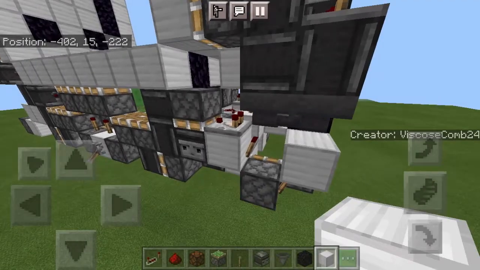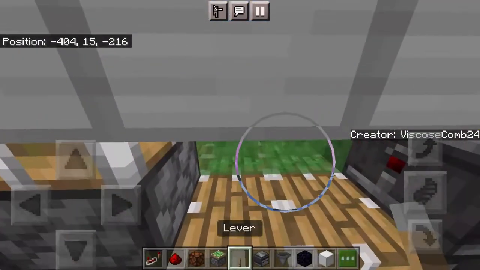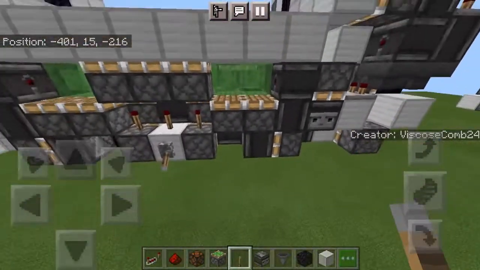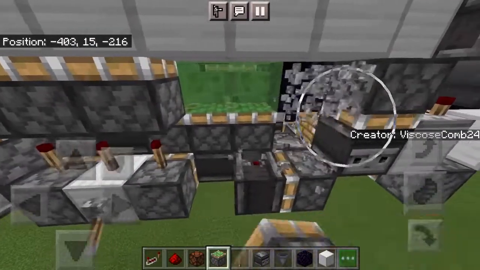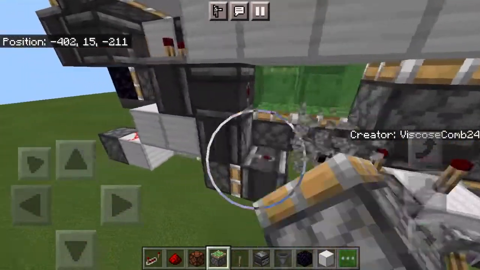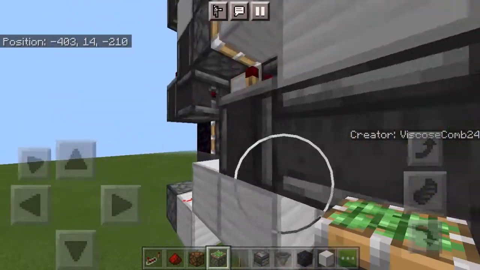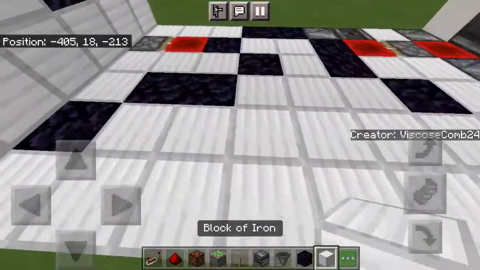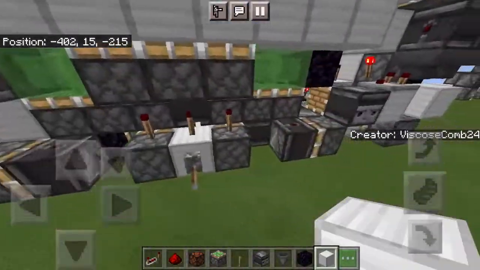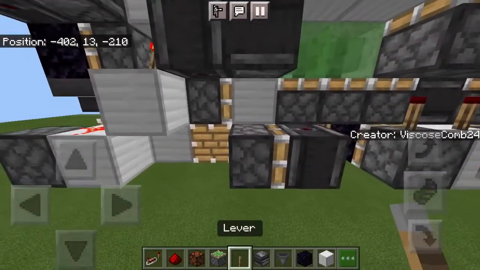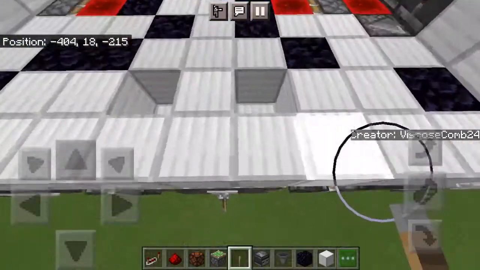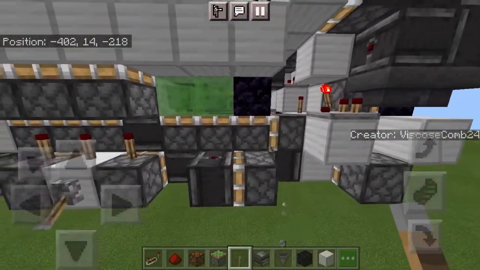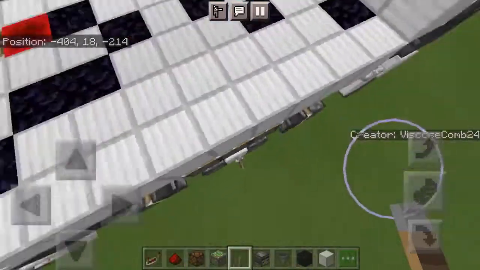Then this hopper clock right here was used for the flattening of the double piston extenders and the triple piston extenders. The way that I handled it was actually kind of weird. So as you can see in here, I've actually got a pretty big slider that I've used right here. So the way that I got the flattening done was, let's just envision that these are down. First thing that happens is that powers, and as you can see right there, it has just flattened the middle block. And then over on this side, we have that, and it flattens the rest of it.